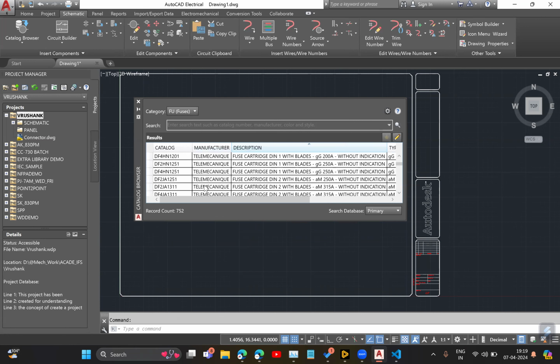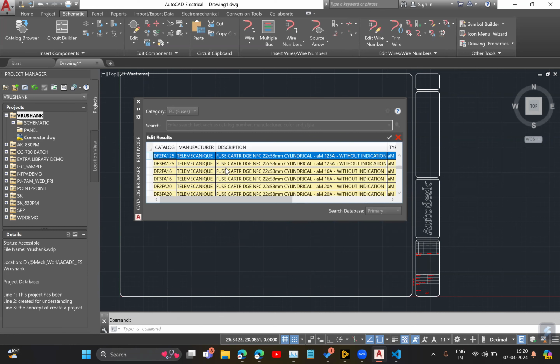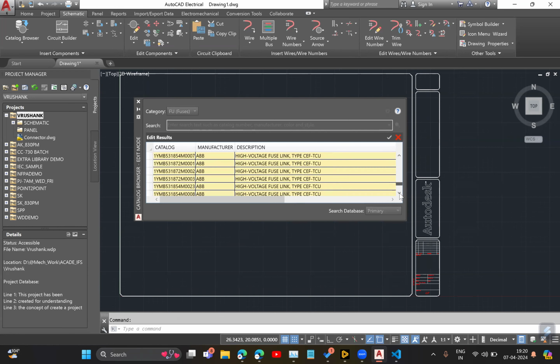In this record, the specific manufacturer is not there, or for a specific manufacturer, that particular catalog information is not there, and you are going to add that one. To add that, you simply need to click on this pencil, Edit catalog database. If you click on this, at the end of all those records, you can make a new entry. So I just scroll all the way to the end of this page.